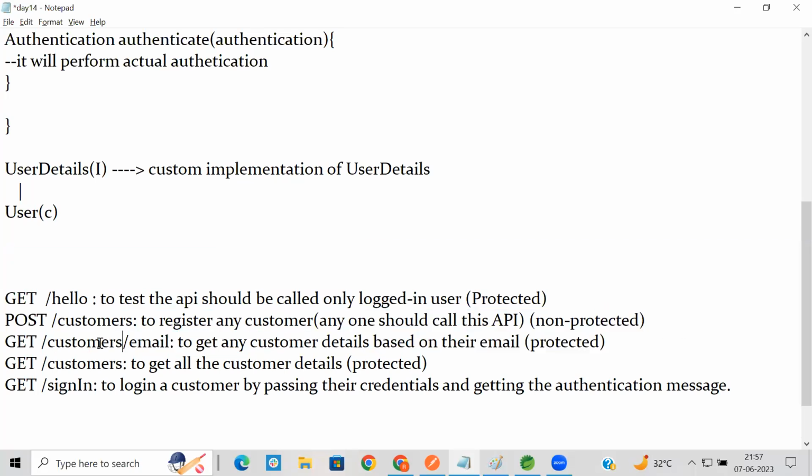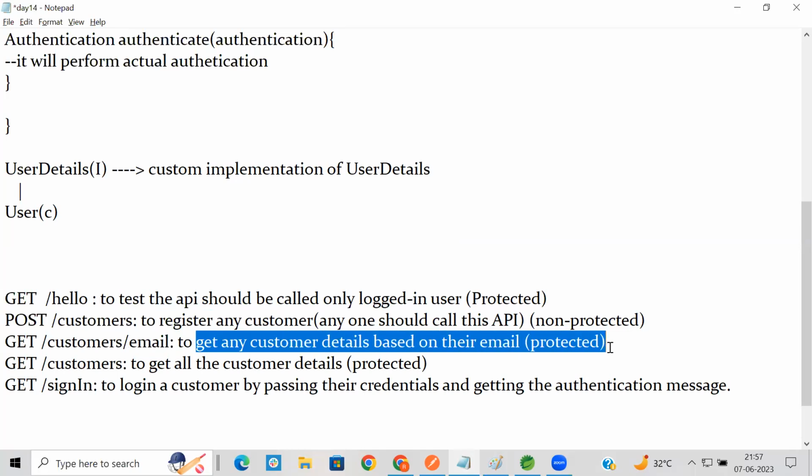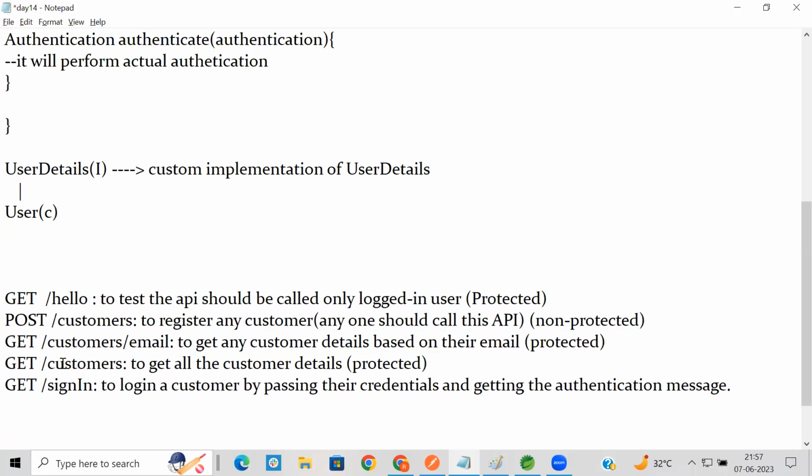Now GET /customers/{email}, meaning give us the details of the customer whose email is this. So get any customer's details based on their email. It is also a protected API. That means only authenticated people can call this. And in fact, if you call /customers to get all the customer details, it is also protected.